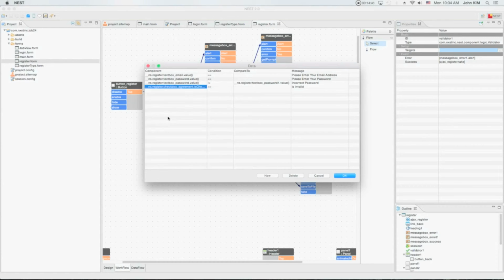Okay, and then now we're doing a number 4th, because we want another message box showing that everything's worked, when the checkbox is signed in and no error messages came out. We want to make sure that everything worked. So we need a checkbox condition component.